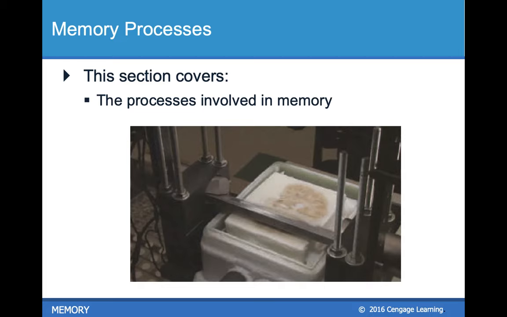So they removed the part of the brain, and he did wake up. He could talk. He could walk. He seemed normal, except that he couldn't form any new memories from that point on. And it turns out the part that they removed, we now know, is the hippocampus, which, if you remember back from chapter 2, is really important for memory storage. So they removed his hippocampus, and again, he couldn't form any new memories for the rest of his life.